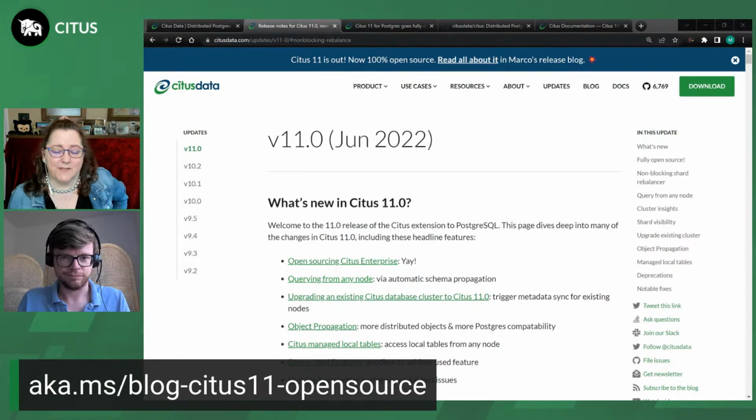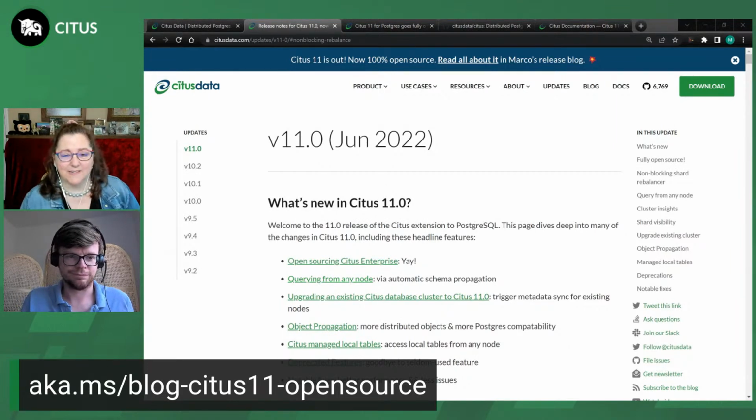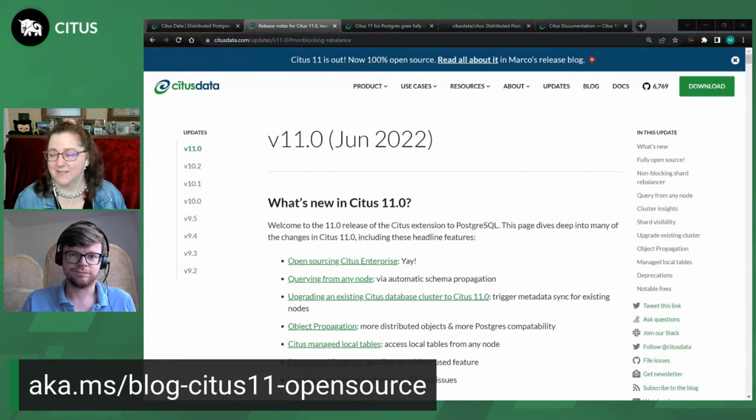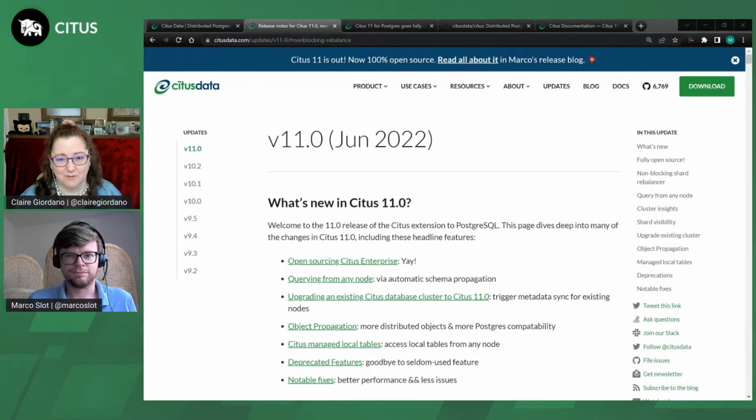Now, I know we rolled all this out about a week and a half ago, and I didn't count to the minute, but I think the news about Citus 11 and the open sourcing of these final remaining enterprise features landed on the front page of Hacker News for, I don't know, 15, 16 hours, something like that. Yeah, it was maybe a bit earlier than we intended, but we were pretty happy about it.